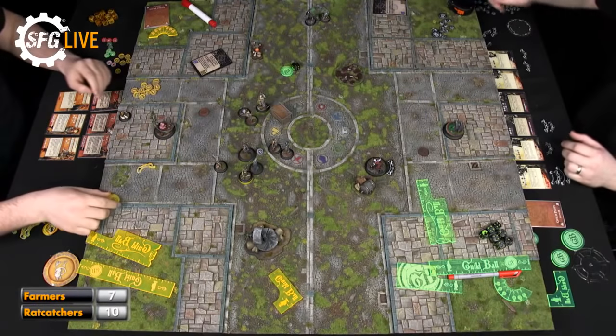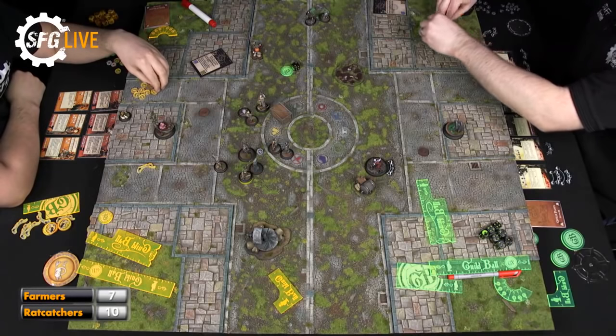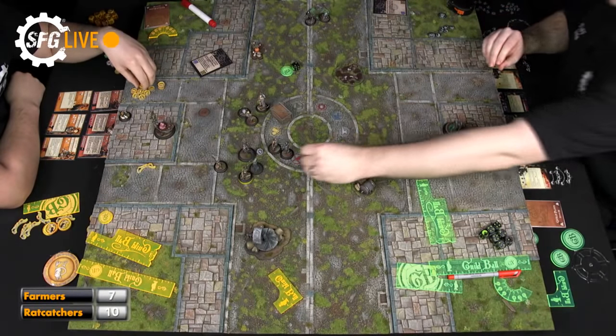Cool. All right, so now we're on to influence, aren't we? Yeah. Off we go. Well, I've made my intention clear. Yep. So I'm going to put six onto Piper.